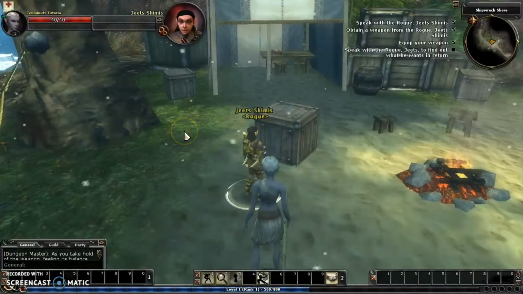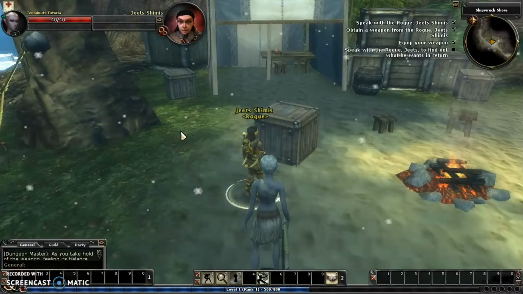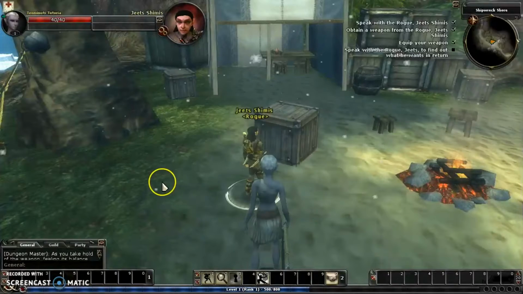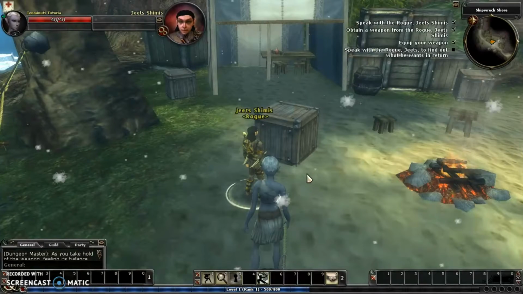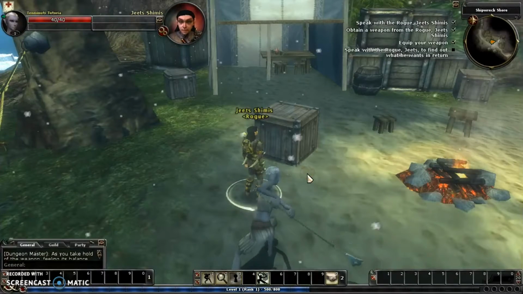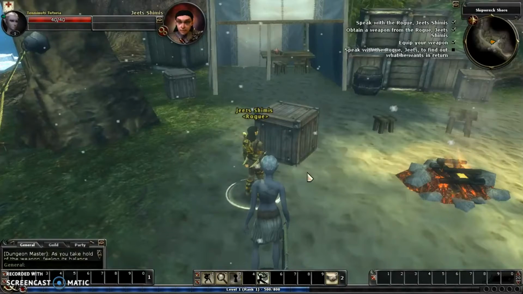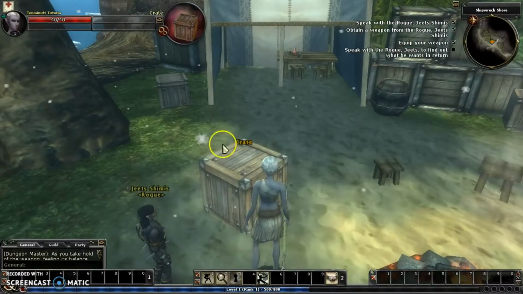Once again, whatever's focused on will be the target. Right-clicking on your mouse will do combat. Now, non-player characters you can't hit. Party members you can't hit. However, come over here. We have a crate.